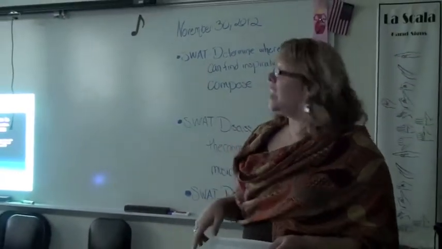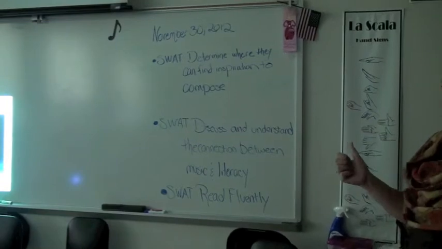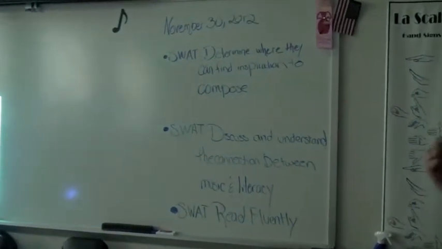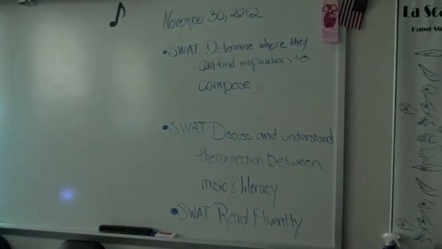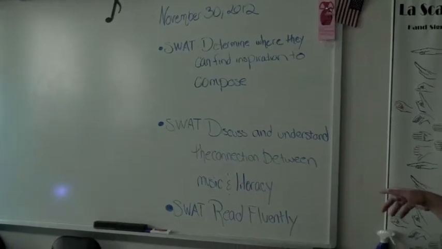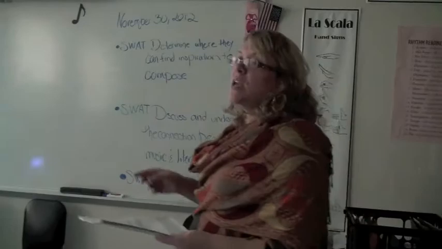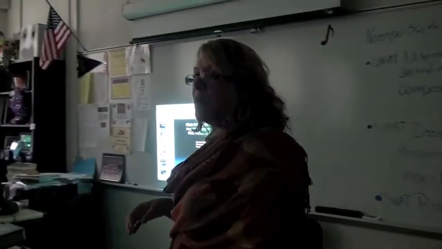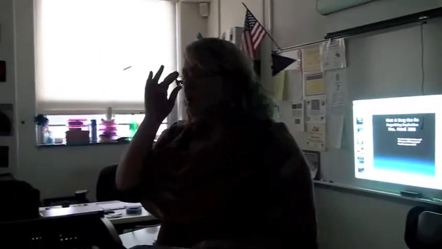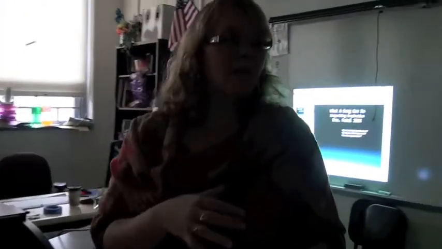We have students who will be able to determine where they can find inspiration to compose, discuss and understand the connection between music and literacy, and our literacy goal is to read fluently. We're going to be using a technique called rehearsal reading. And that means in your groups that I've broken you up into, you're actually going to be rehearsing the reading before we bring that reading to the class.